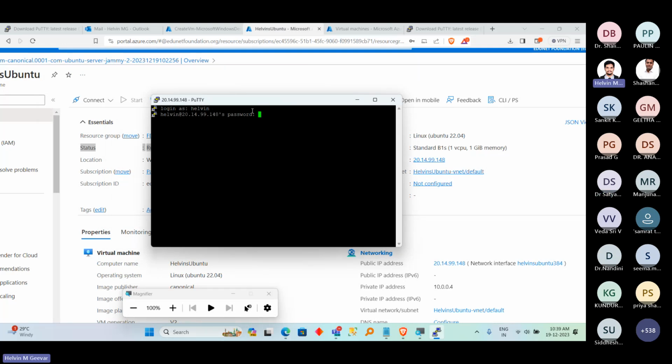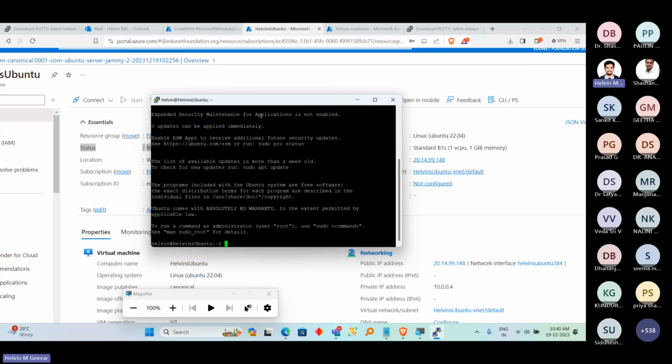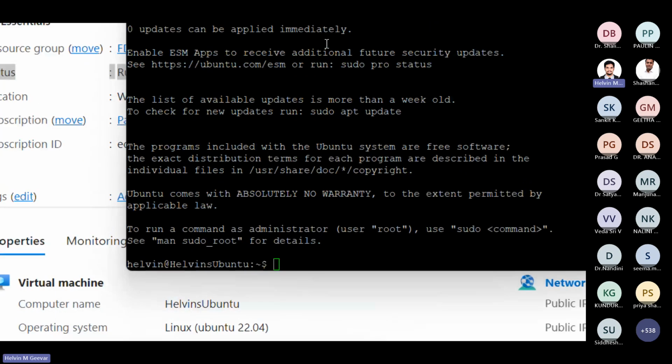The password, you may not see it while typing, but it is getting typed. So test@1234567, I'm typing it, plus enter. Yeah, now you can see you are getting a success message. I'll zoom in and show you. Once you type the password, it may not show you that you're typing, but it is there. Those who are familiar with Linux systems might know that is how it works. So just type the password and press enter.